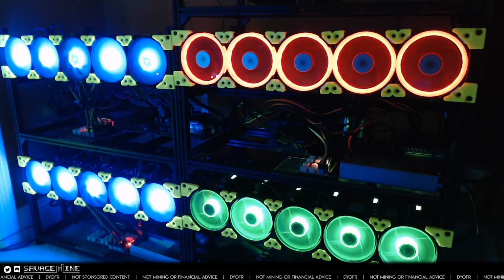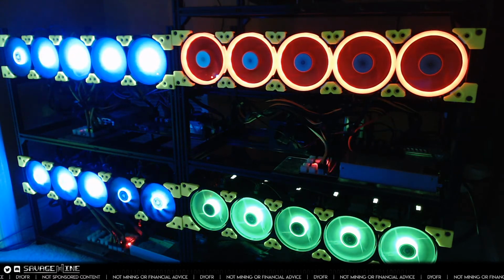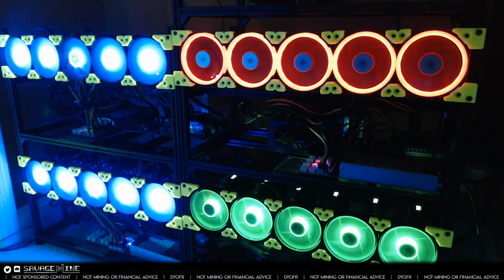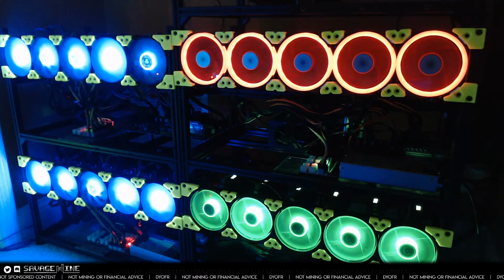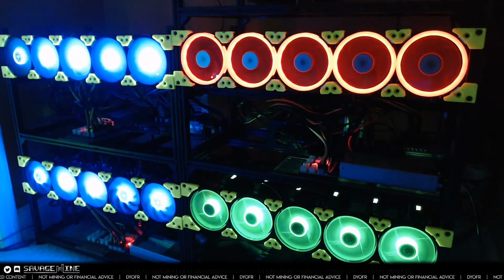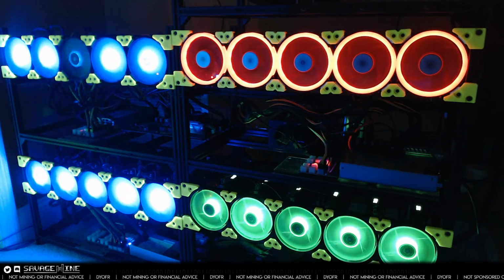I'm probably not going to have enough room really to get back there. It'll be kind of tough. So, let me just try another power cycle.